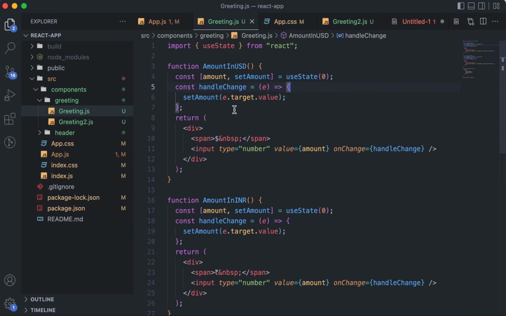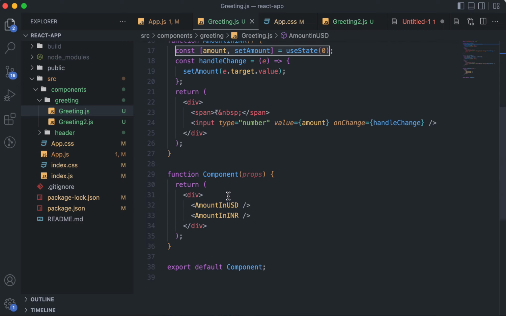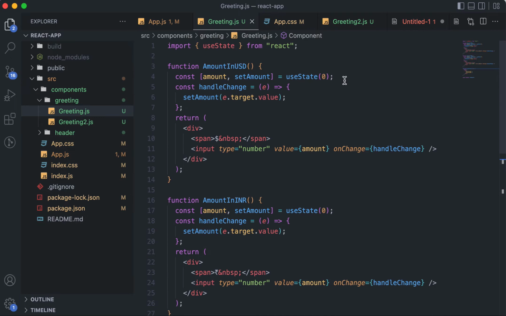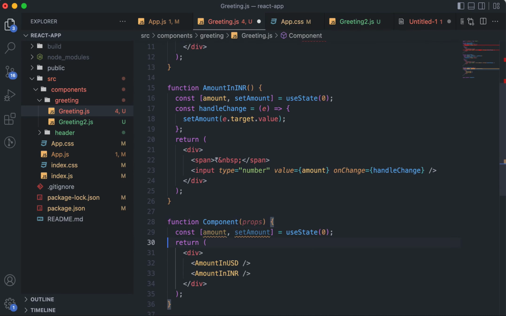So what we will do is that we will take this data, whatever, let's say, USD amount is there, or any one of them you can take, and then lift the state up, which means that rather than keeping it here, we will take that and keep it at one level above. What is one level above? One level above with respect to this component is basically this component. So essentially in this component we are going to maintain the data, and let's say we will maintain the data in USD. So we will take that from here and we will move that data here.